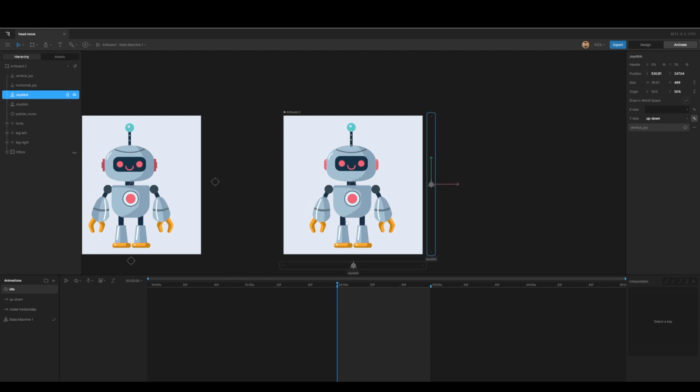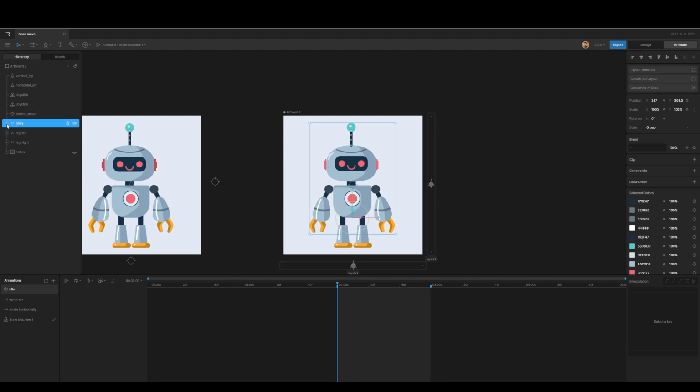Good. First thing I'm gonna animate his hips. I'm gonna go into the body. So I'll put the body's anchor point at the bottom, so we can rotate that there. So I'm just gonna make it subtle, 5%. I don't want it too extreme.